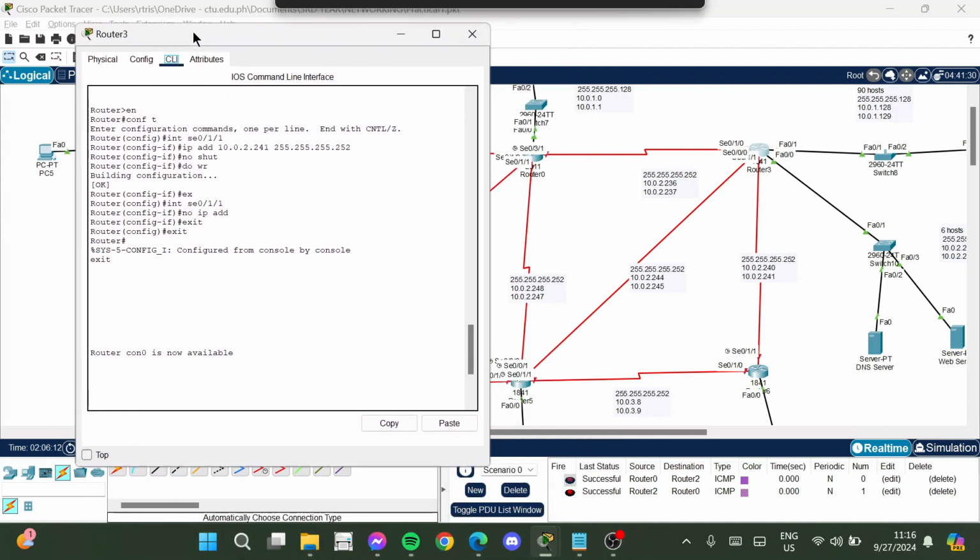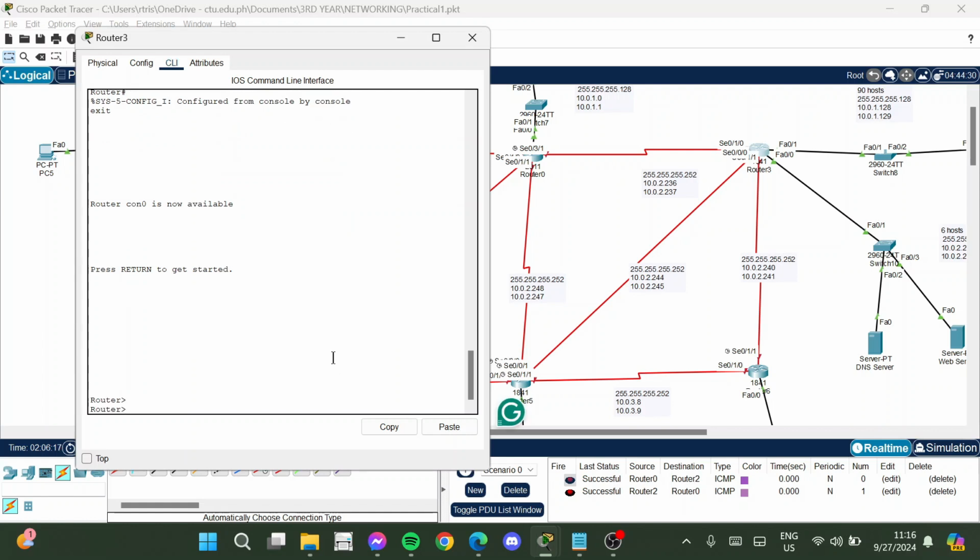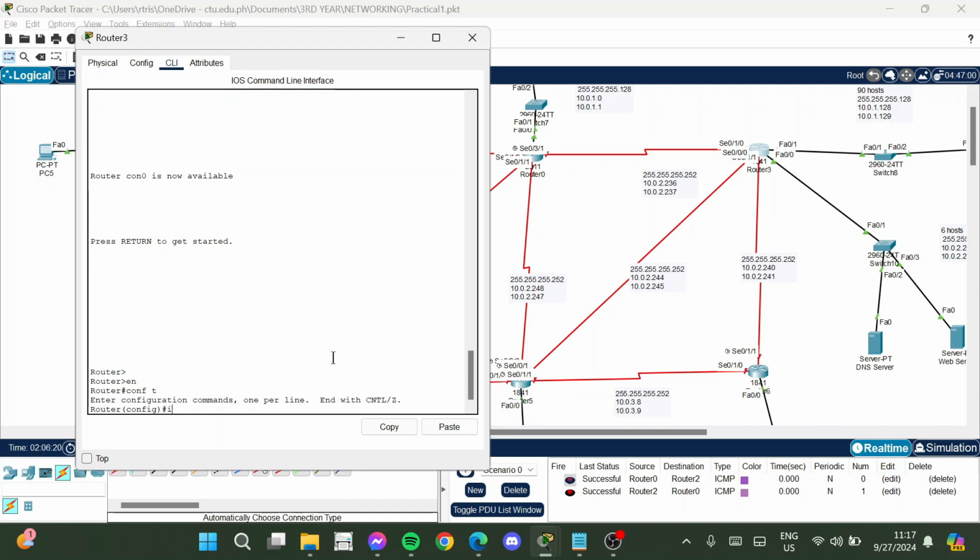So same ra gihapon og process. Go click the router, then go to CLI, then enable conft, dayon int SE011, then enter na sad IP add.